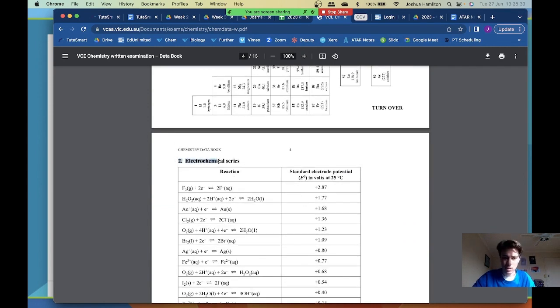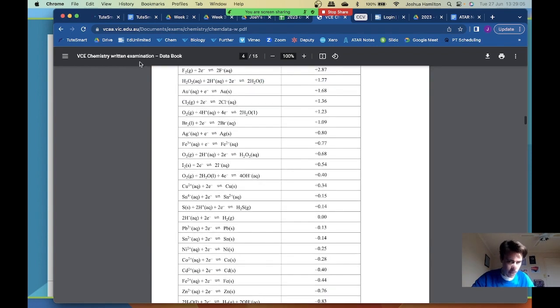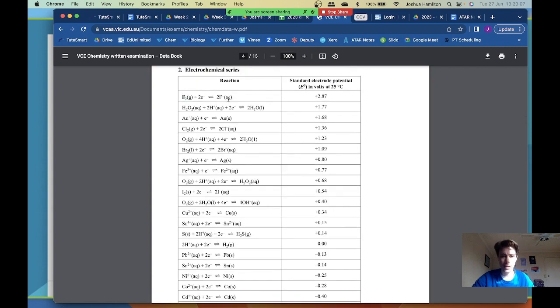you find Figure 2, the electrochemical series. The electrochemical series essentially has all these numbers here, which I don't want you to worry about for today. We will talk about the numbers in class, and in our next set of lectures in spring. For now, they're not super relevant because they're the next step on. What we're going to worry about is all of these half equations. As you can see, these are all half equations.